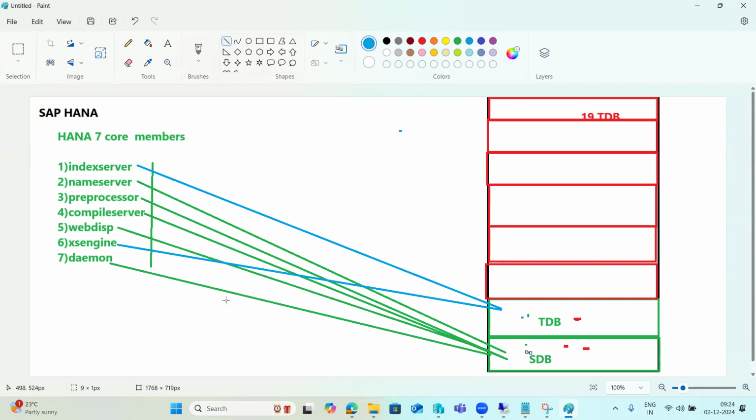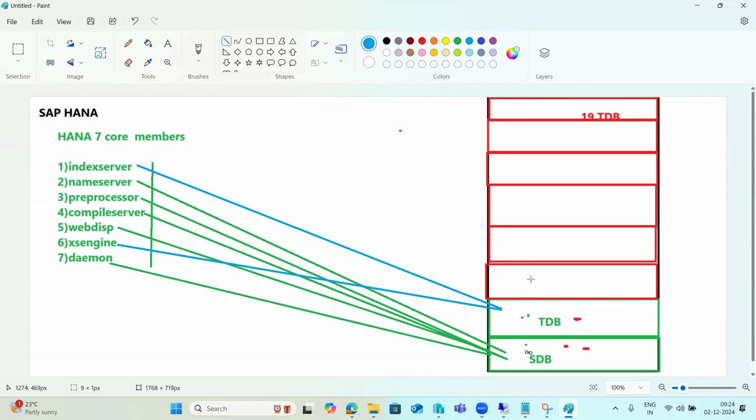Here, total seven work processes, DV, EB, MGS. Yes, we have the two processes, message server and NQ server. Where will the remaining five be? In the SAP application server, we have the remaining five work processes, right? So this is the same. Five HANA core processes will be in the system database, and the remaining two will be in the tenant database.